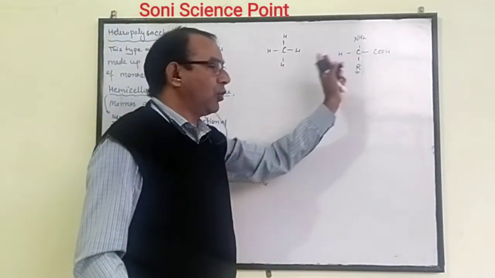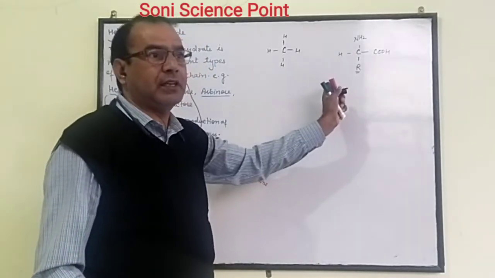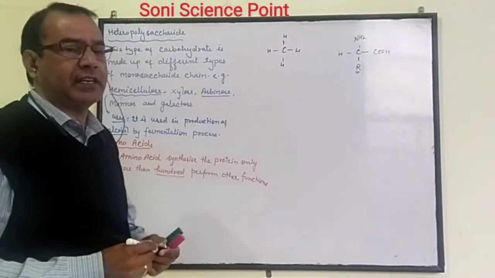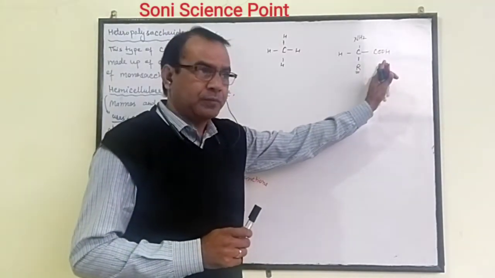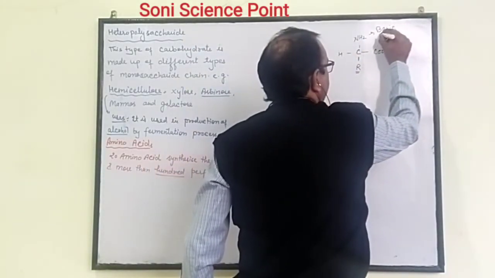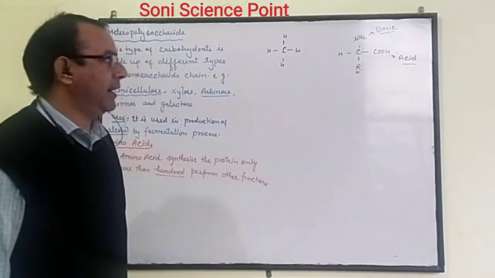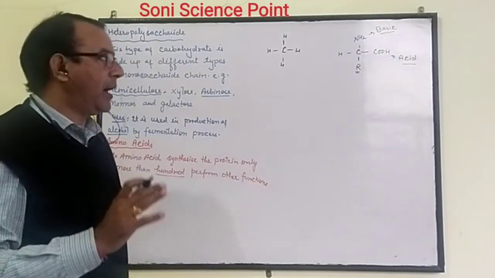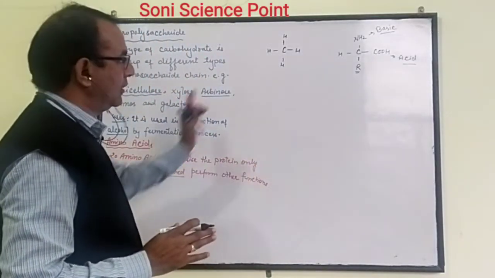This is the group of amino acid, the group of methane. Just like methane, the carbon molecule is bonded with four sides, so it is saturated. In amino acid, one side of carbon is attached with the amine group, minimum one amine group, and one carboxylic group. Amine group is basic in nature and carboxylic is acidic in nature. The presence of amine and carboxylic groups shows the nature of the amino acid. How many amine groups or carboxylic groups are present in the amino acid shows the nature of the amino acid.